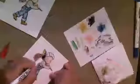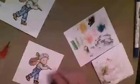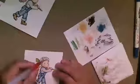Okay. So see, now we have him pretty much 100% other than the fact that he has no color on his hair. We need to do that, right? So here's what I'm going to do. No perfect science. Again, I'm just going to take my antique linen, and in this case, because his hair is such a big area, I'm just going to lay color right on it. So I'm just going to lay it in here, and because antique linen is really, really neutral, you can't mess it up. So I just do kind of a line in the center, and that's where all of my light is going to be coming from.